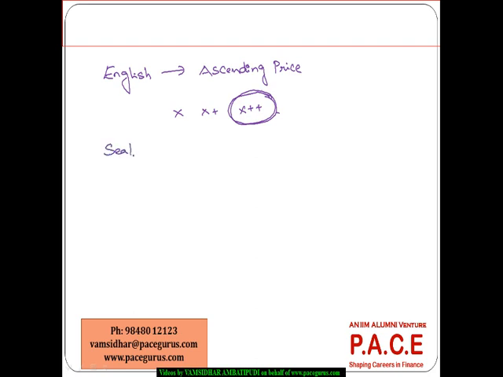Then we have a sealed bid auction, where the prices may not be revealed. Every bidder is going to submit a price. Some may submit X, some X plus, some X plus plus, Y, Z, whatever it is. So different bidders submit different amounts. In general, they may go up to the reservation price or slightly less than it. All the bids are opened at one single point, and whoever has quoted the highest bid is the winner, and he will pay the amount he has bid.